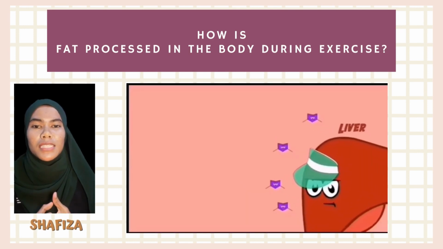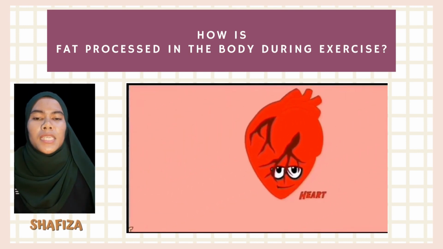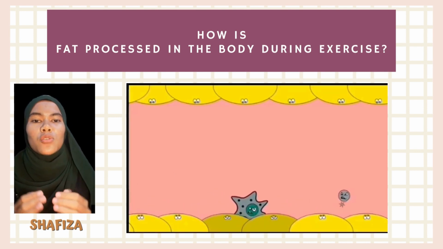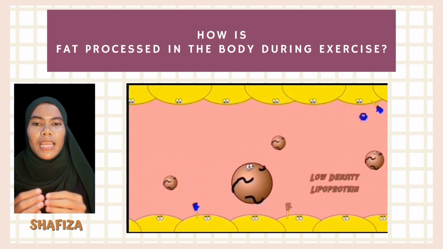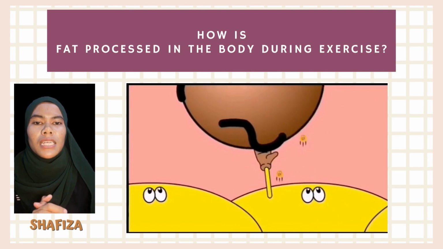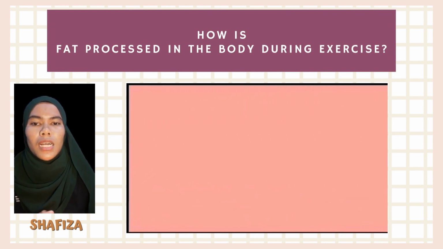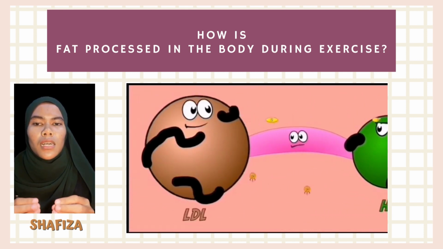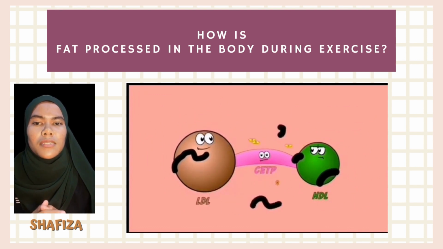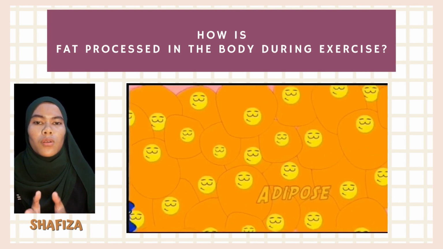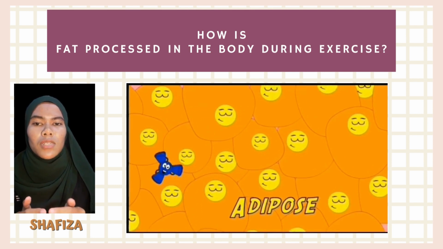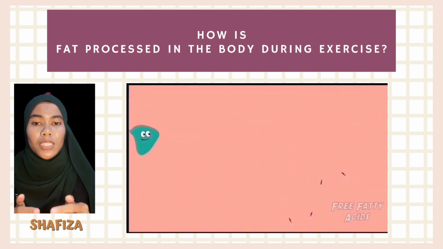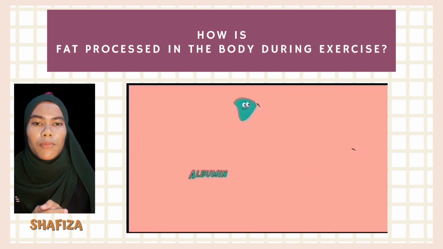How is fat processed in the body during exercise? Increased physical activity is an optimal way to maintain a good health. During exercise, triglycerol and energy reservoirs in adipose tissue are hydrolyzed to free fatty acid, which are then released to the circulation, providing a fuel for work muscle. Thus, regular physical activity lead to a reduction of adipose tissue mass and improve metabolism.